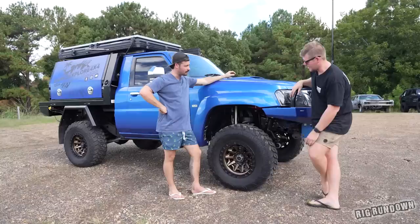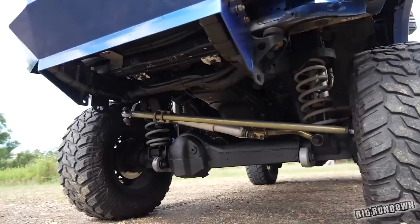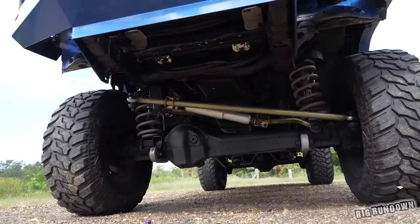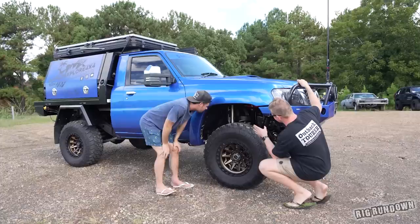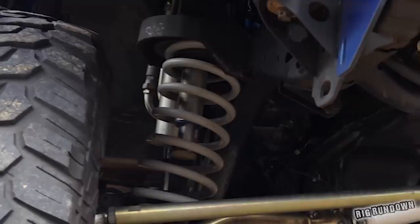And then 35s. And then you've gone ham on suspension, something a bit different, more hardcore. The suspension's a bit different. We went with everything full Superior this time, because last time we did a trip and a few things broke. I remember that. You learnt your lesson. Superior Engineering, way to go. And then the front end is different. This is where we get it a bit special. We've got triple bypasses in the front, 10-inch travel, and also the Hydra bump stops in the front as well. They're really long, and that's what we saw coming through in the engine bay before.